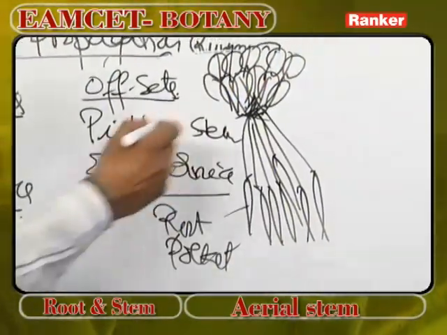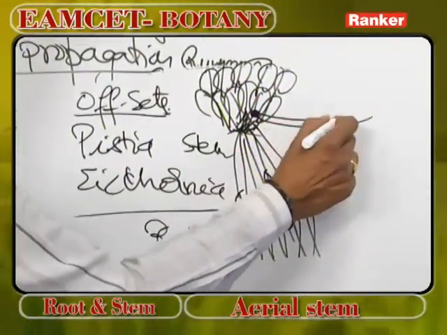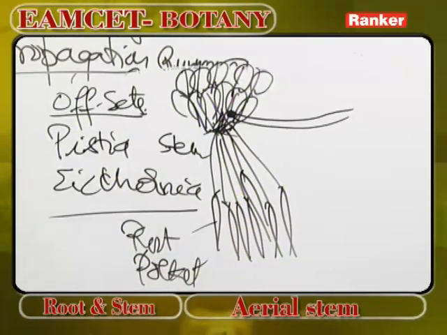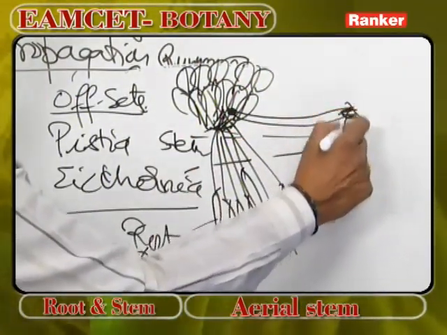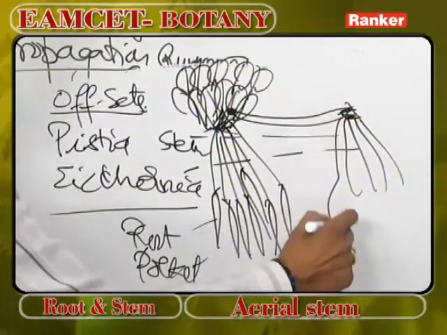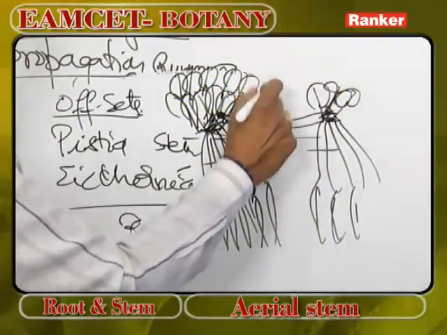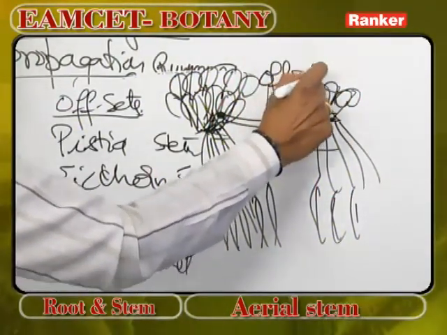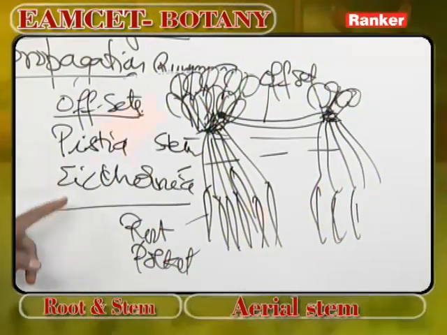From the axils of the rosette of leaves, an axillary bud develops which produces a weak, delicate lateral branch of one internodal length. And again it produces a condensed disc-like stem, a bunch of balancing roots, and a rosette of leaves. This is called offset. So offsets are found in aquatic plants like Pistia and Eichhornia.